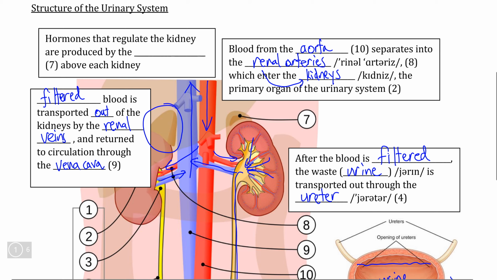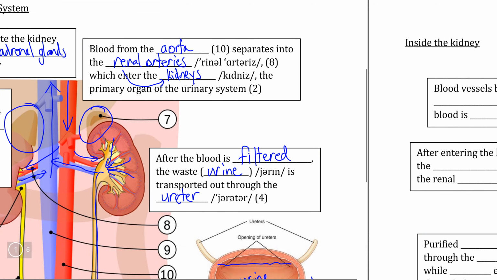Now, the final organ that we need to discuss isn't directly related to kidney function, but these two organs here are responsible for producing many of the hormones that are used to regulate kidney function. As we talked about when we looked at the sympathetic nervous system, these are the adrenal glands, which can actually produce more than one hormone other than adrenaline, including one of the major regulatory hormones that are used by the kidneys.